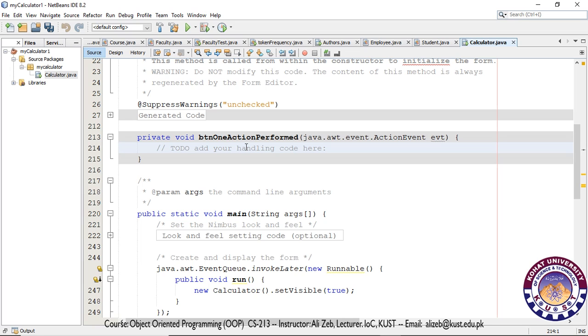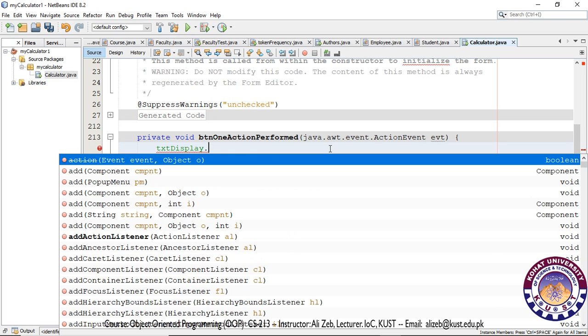So what we want is that when we click on button 1, 1 should be displayed on our display area, and we can do that by calling the setter methods. For example, the name of our text area or the display area was txt display, and we can call these methods on that area.